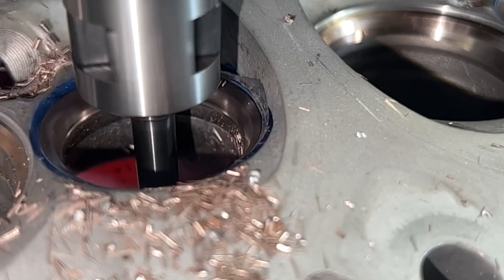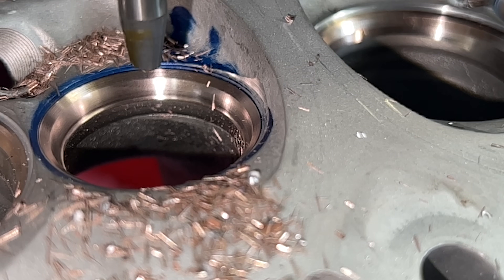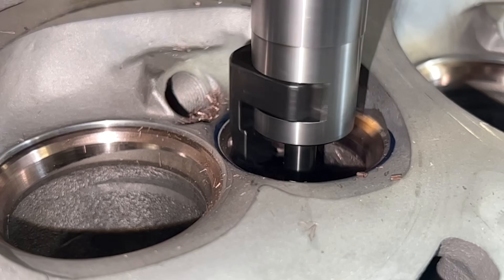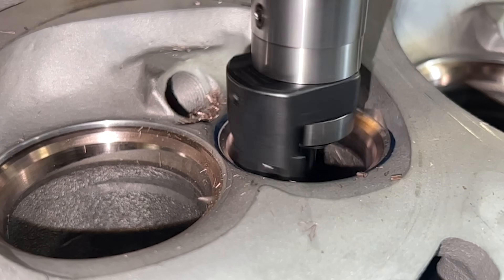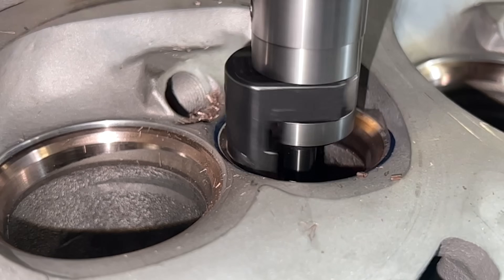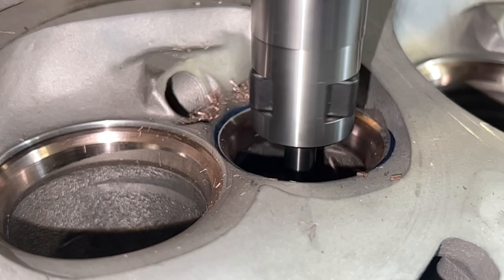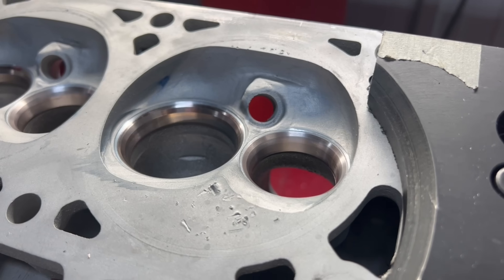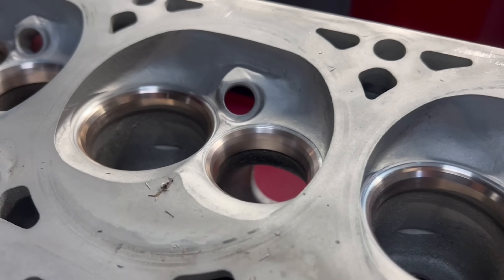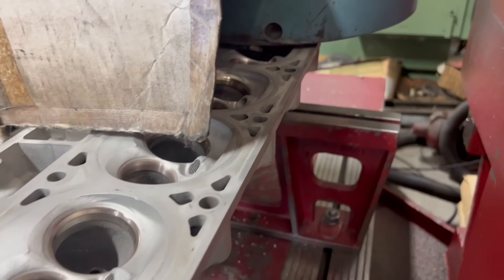You might be noticing that this cutter is leaving a sharp edge at the bottom of the radius on the valve seat. Obviously sharp edges like this aren't ideal, but with this cutter set to the correct diameter for the valves we're using it's a bit unavoidable. Luckily it's pretty simple to come back with a second cut with a steep angle cutter and simply blend the seat until that sharp edge is gone. I should also note that the transition from the intake seats into the chamber was a bit sharp, so I did end up going back off camera and smoothing that transition a bit with a carbide burr.